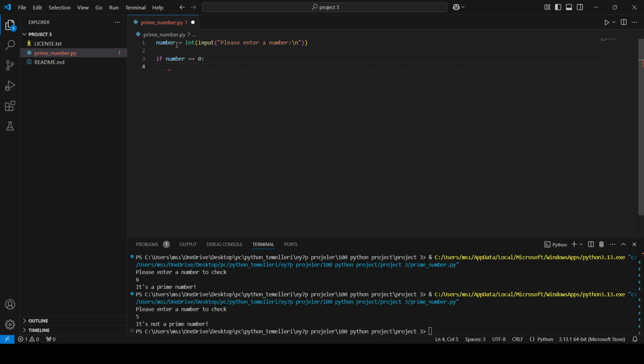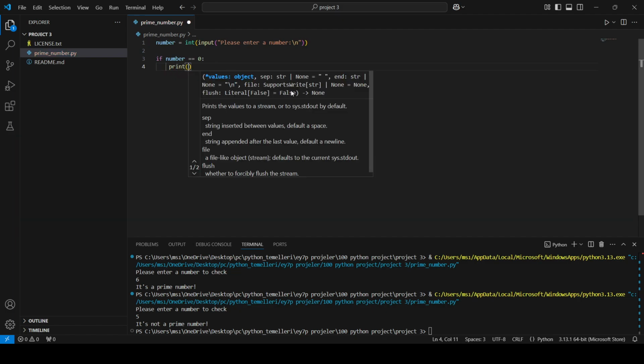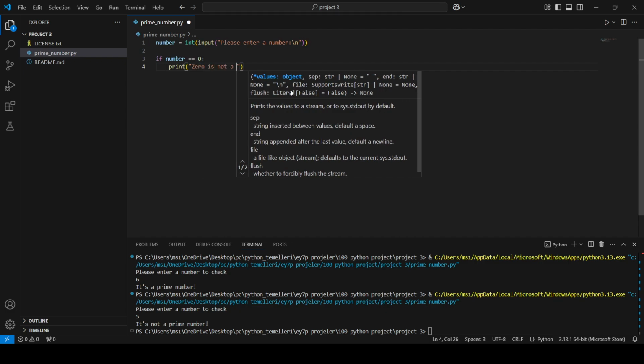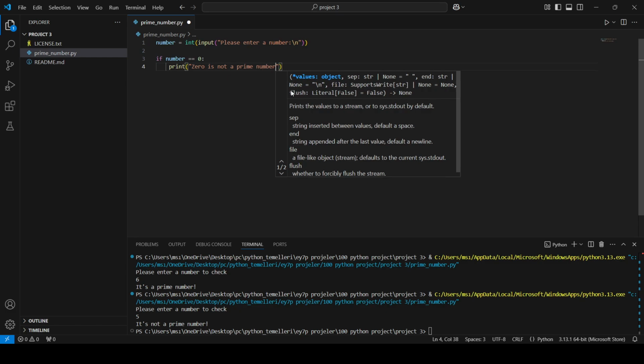For example, if I try to divide this number by 0, it will be undefined. So if number equals 0, then print 0 is not a prime number. Good.